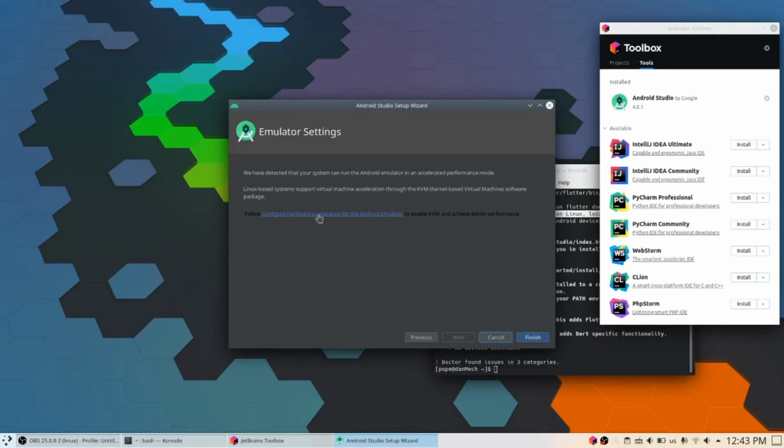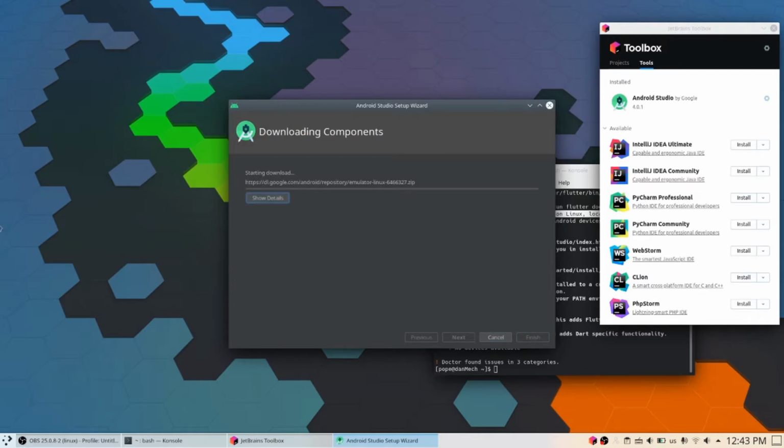And then it says we've detected you use HAXM. Like I basically have an AMD or Intel CPU, and basically it does some fancy stuff and makes it faster for virtual machines. If you're interested in it, you can click on it. For the sake of this tutorial, it doesn't really matter, unless you need this kind of stuff, you know how to do it. Don't worry too much about it at first. Just kind of get started with it.